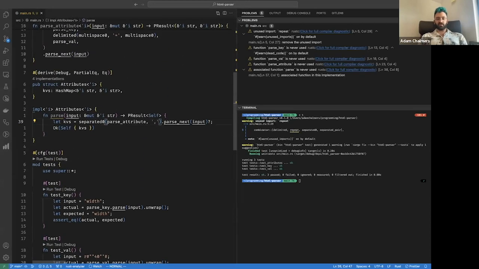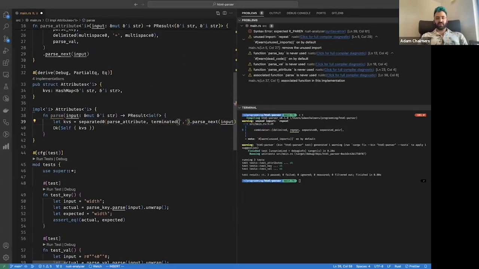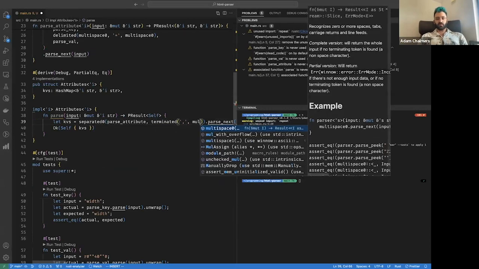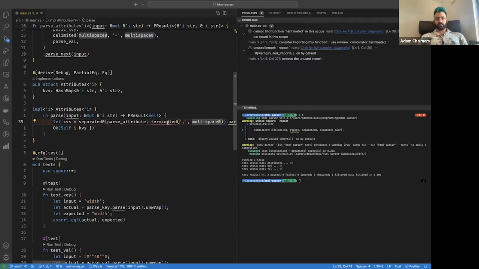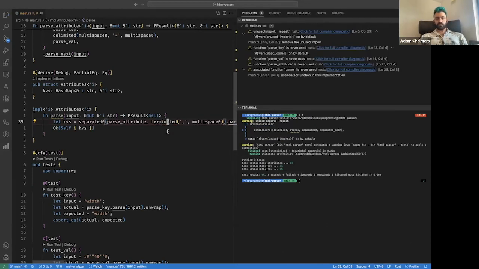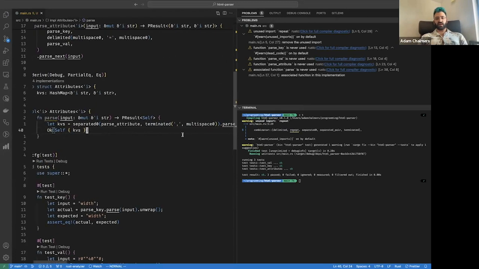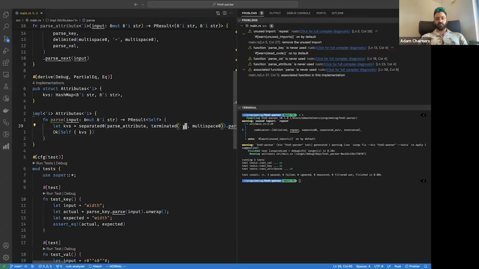So there's this nice little terminated. Yeah, so terminated takes in two parsers, and it runs the first one, and it runs the second one, and it discards the second one. So it's kind of not really necessary here because we don't really care about even keeping the first one, but it's an easy way to run two parsers.